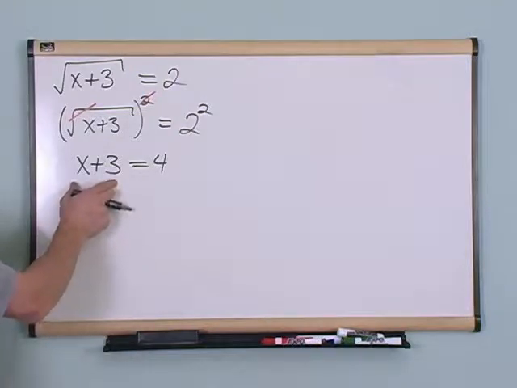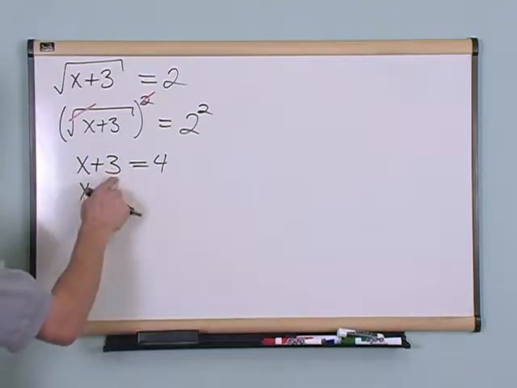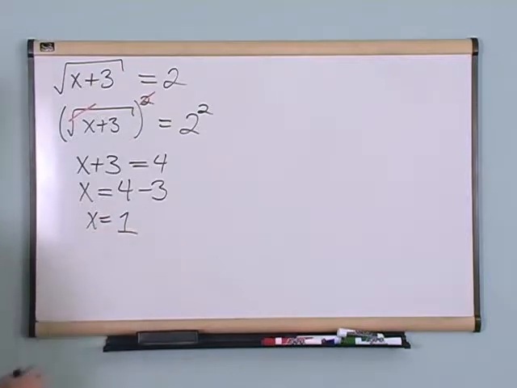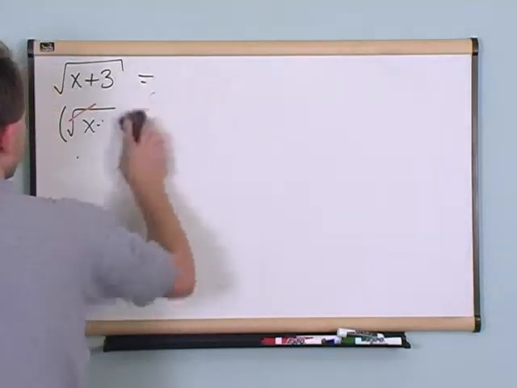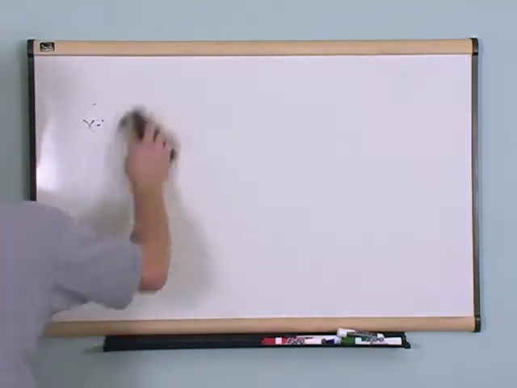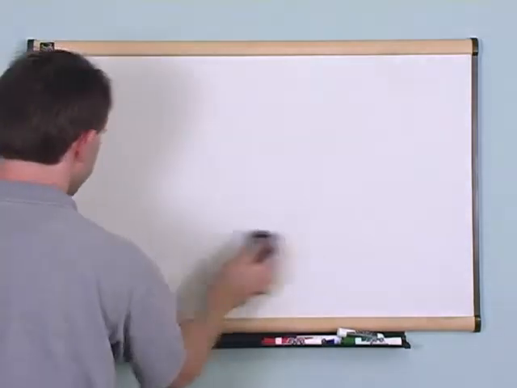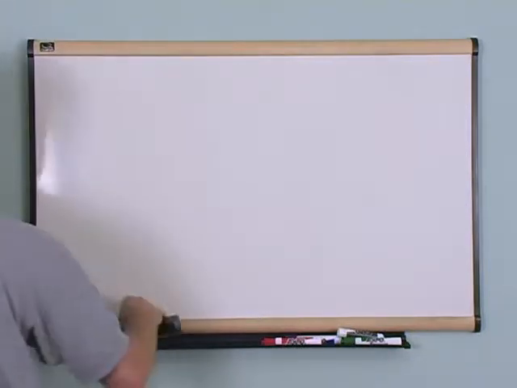And then in order to get x by itself, I just subtract 3 from both sides. And so then I've got 4 minus 3, so x is just equal to 1. Okay? And that's the answer to that guy. So you can see in all these equations, really it just comes down to knowing that in order to get rid of a square root, you need to square the quantity. And in order to get rid of a square, what you can do is take the square root.